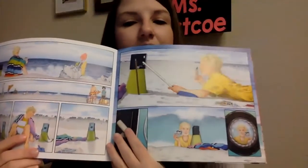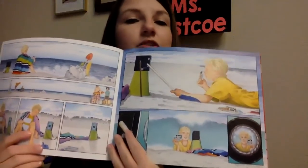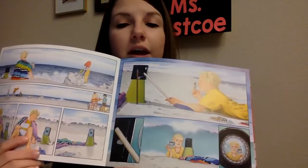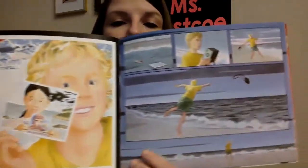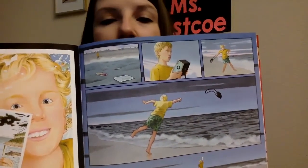To take a picture of himself holding the picture of the girl holding the picture of somebody else holding the picture. And he uses his shovel to push the button on the camera to take a picture of himself doing that. So he can continue this long, what seems to be a tradition of this camera just floating in the ocean. So there's his picture with the waves behind him. And then what does he do with the camera? Looks like he throws it back into the ocean for somebody else to find.